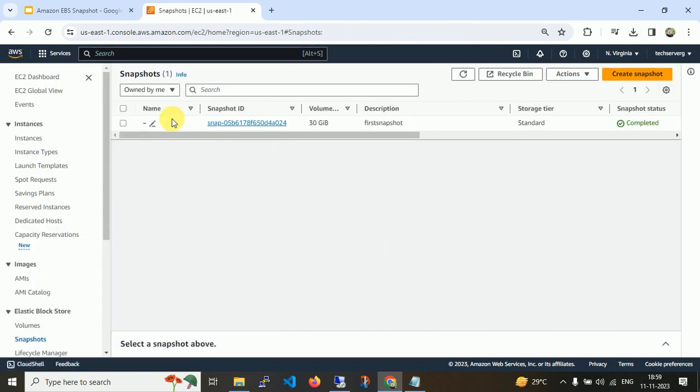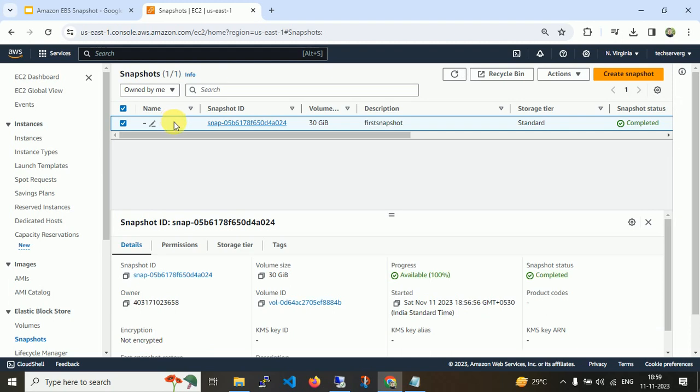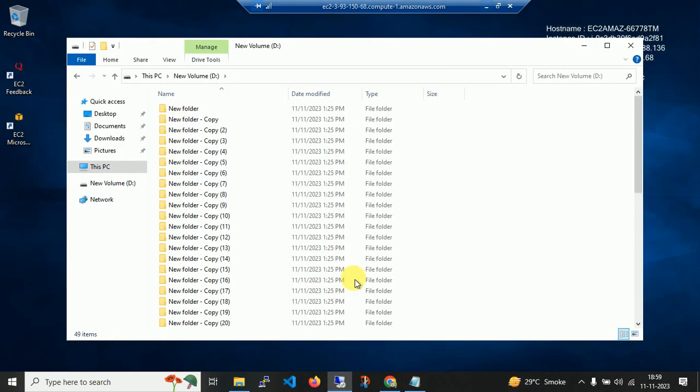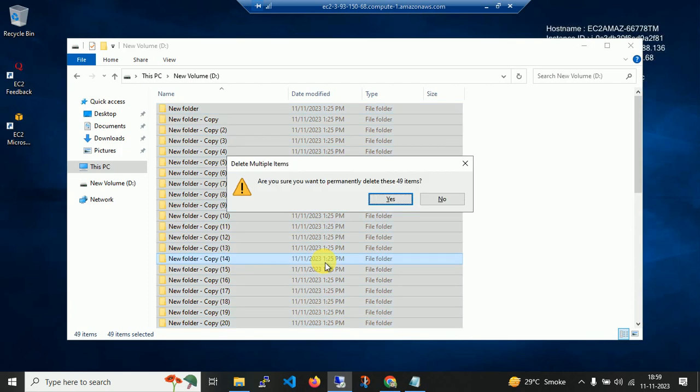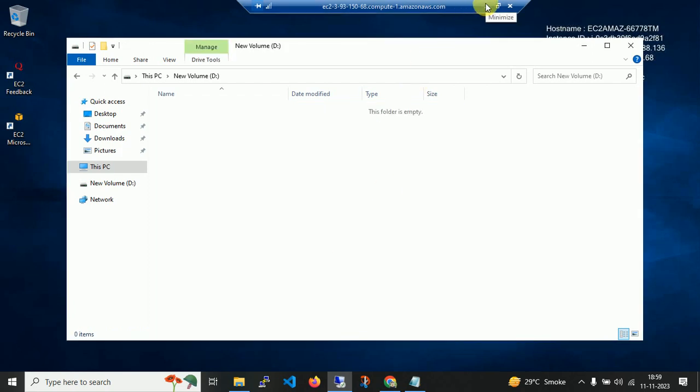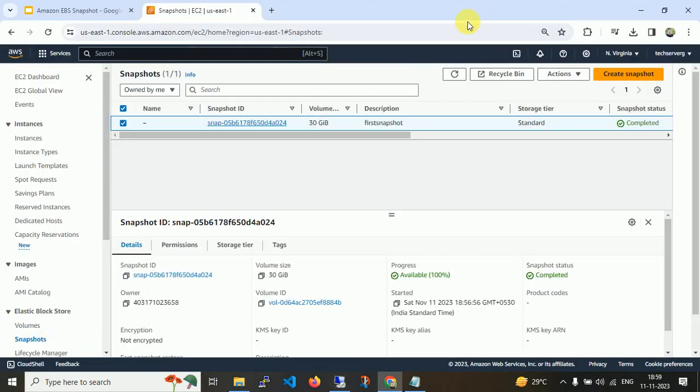Now I have two options. Either I can delete the existing data and restore the snapshot, or I can create a new disk with the same data. Let me delete all this. So accidentally my data has been removed.